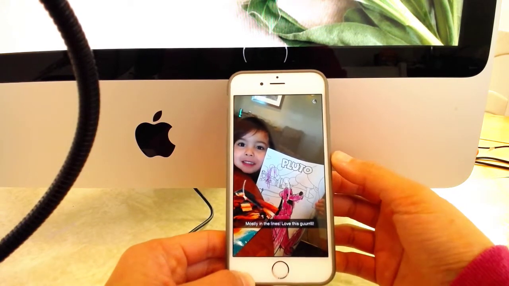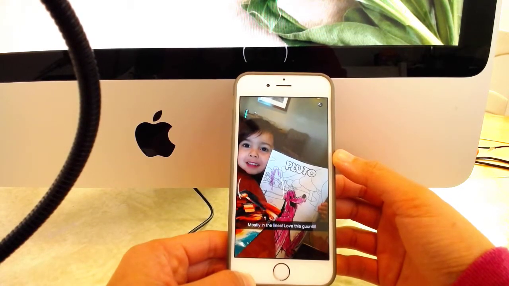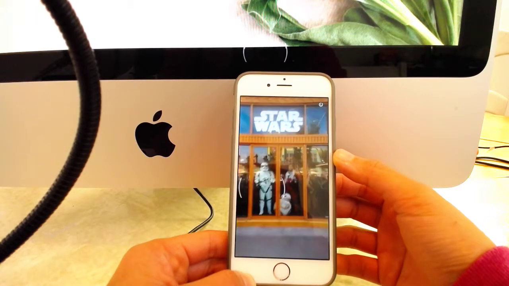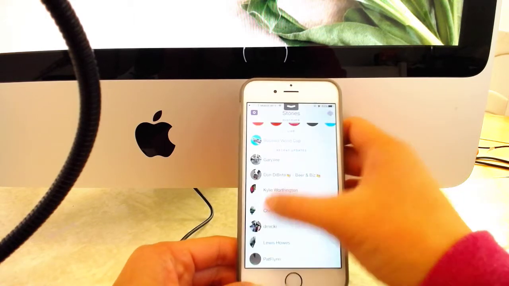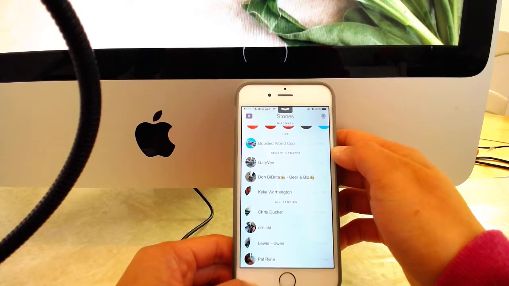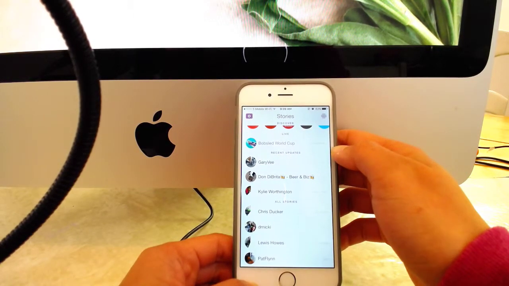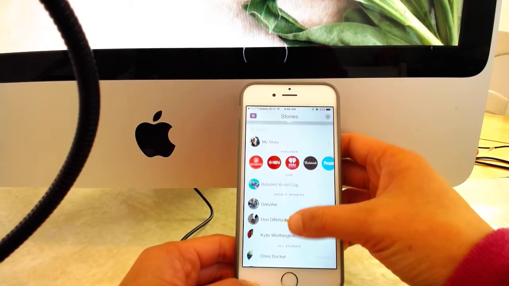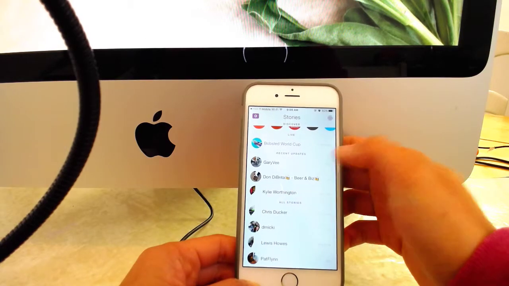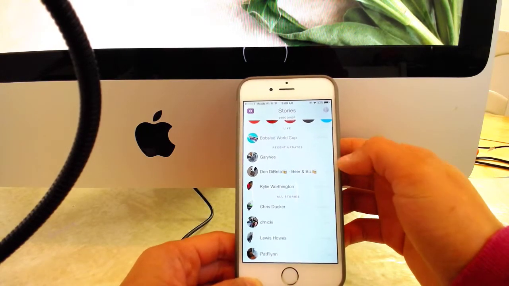But see, this is a picture of his daughter with a picture of Pluto, which has nothing to do with business. And if you're done, just click on the circle and drag to the left. But again, it's a behind the scenes look at your life. So you can post pictures of stuff that you're doing. And for me, I like this platform because I can totally just keep it real. I don't have to worry about it being pretty and curated.